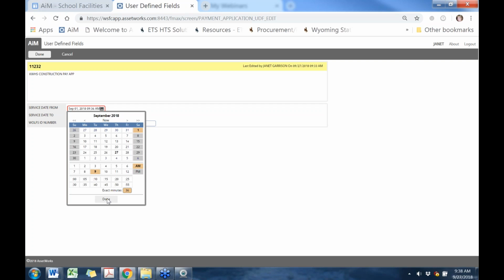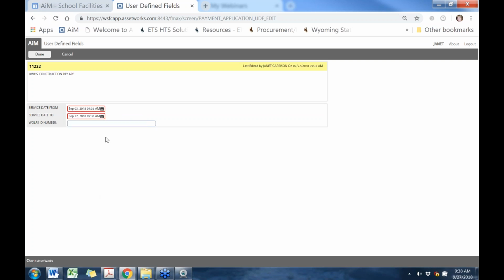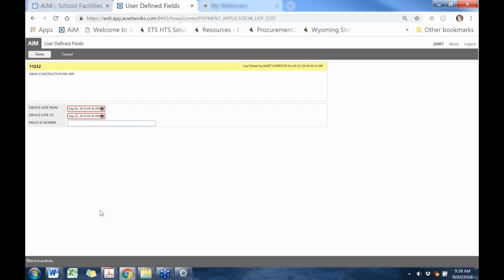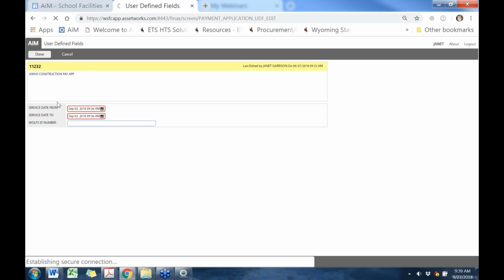And then you click, let's say, since this was FF&E, my order date was on the 3rd. And I'm not having anybody install anything. It's just, you know, furniture and fixtures. So I would have my purchase order as September 3rd, because that's the date I ordered that furniture. And then I click Done.